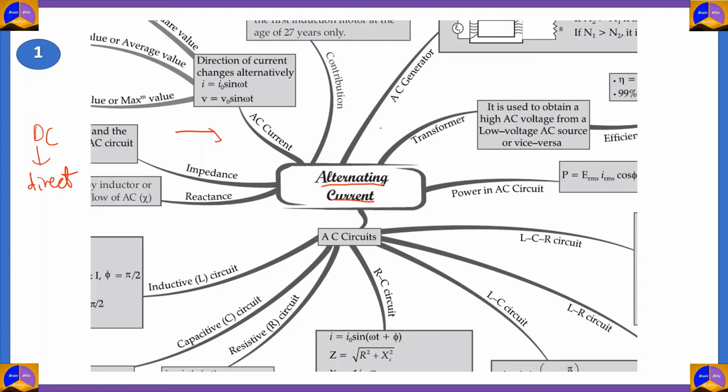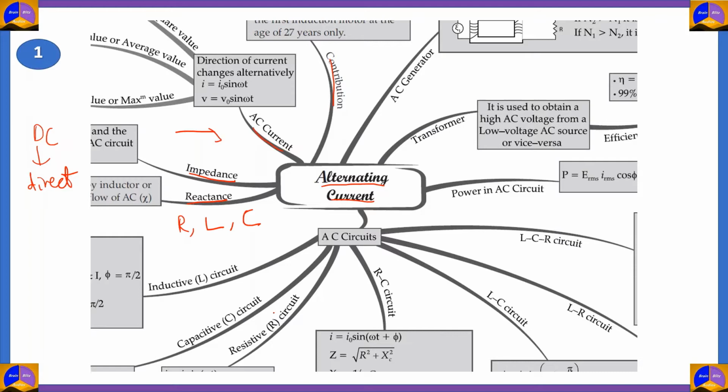And so in this chapter, we're going to take a deep dive into alternating current. We'll find out who contributed to alternating current, and we'll look at some properties of the AC current, and we'll look at some quantities such as impedance and reactance. Then we'll look at 3 types of resistance that we'll be finding here. 1 from a resistor represented by R, 2 from an inductor represented by L, and 3 from a capacitor represented by C.